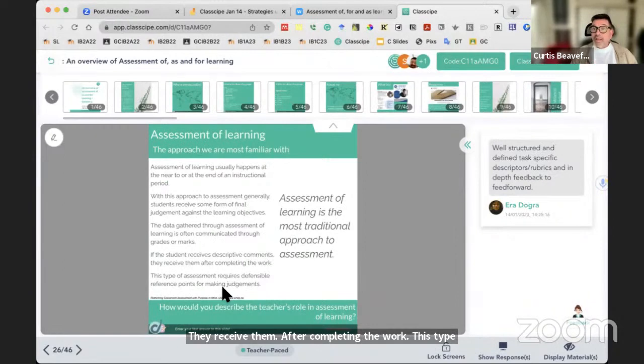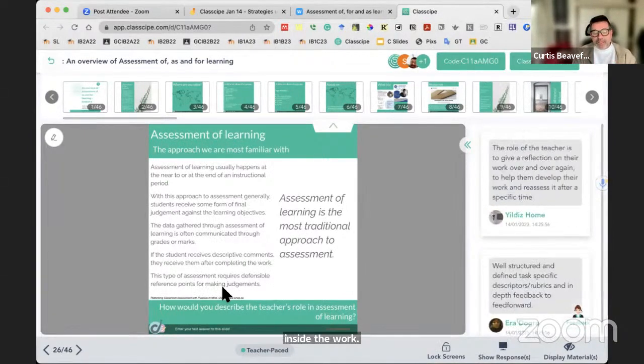So in the DP and the MYP, the IB gives specific criteria that we have to use to assess work, and hopefully that's shared with students before they start the work. So they should get quite a lot of information before they start about what the actual expectations are. But in the PYP, they don't have prescribed assessment criteria.